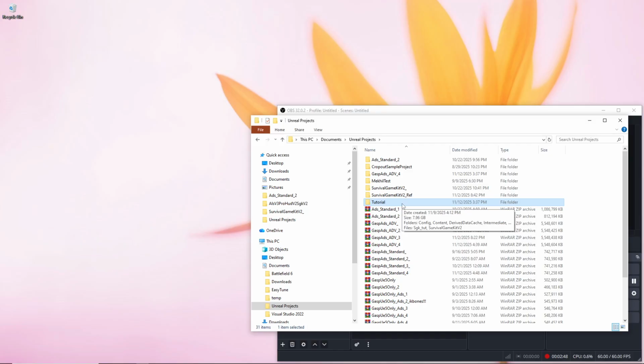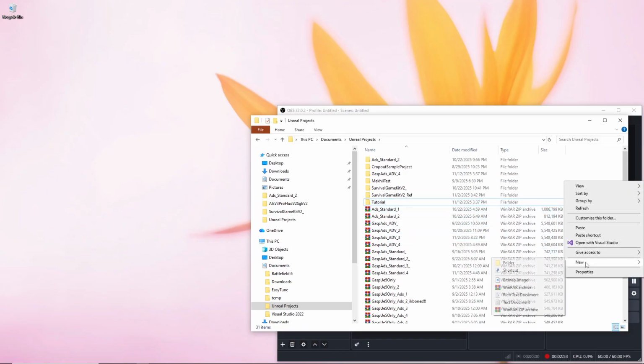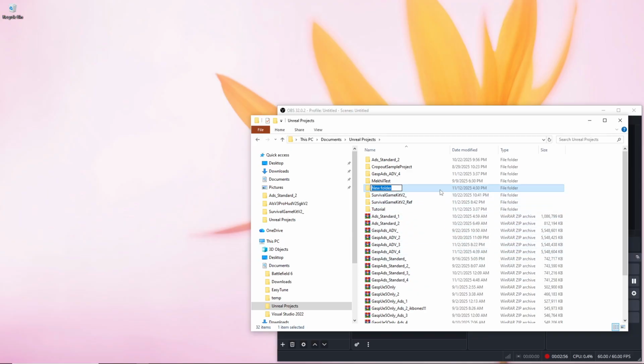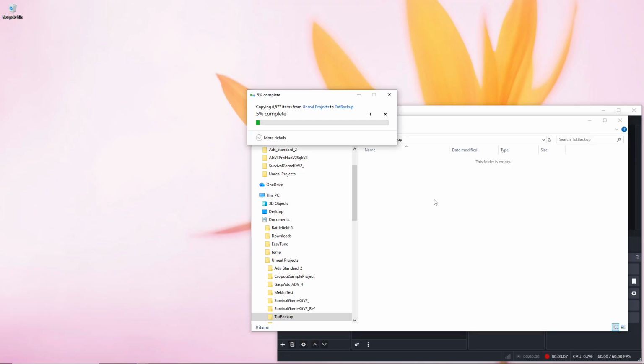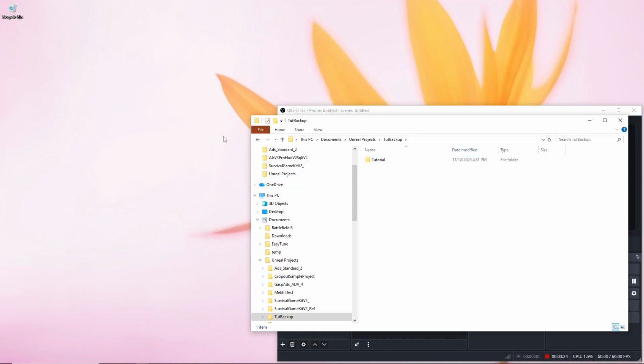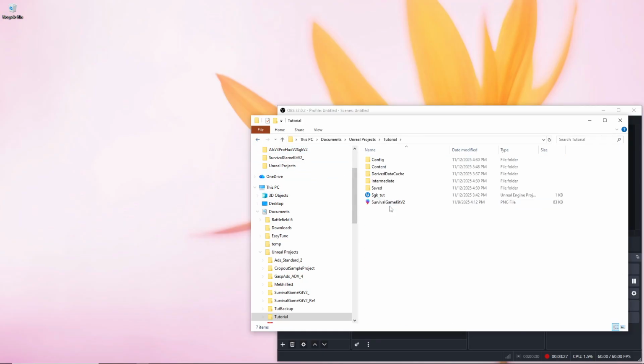So this tutorial, Control C, I will create a new folder for the backup, then I will paste it in there. My bad guys. Now let's continue.